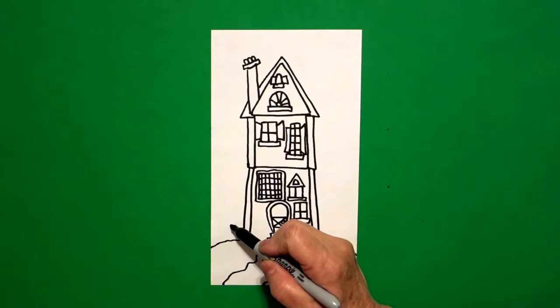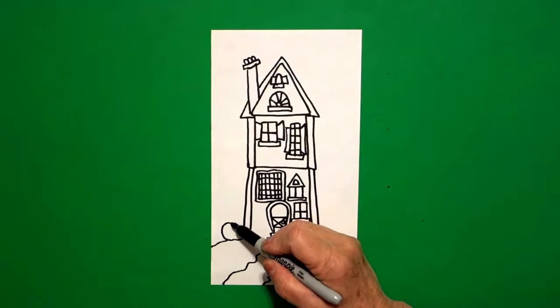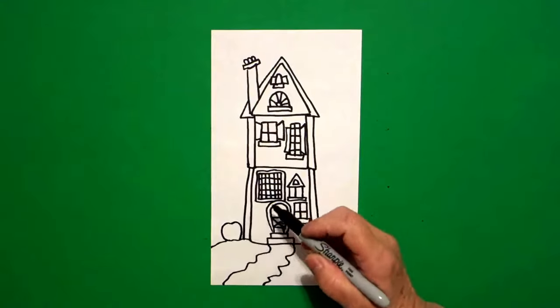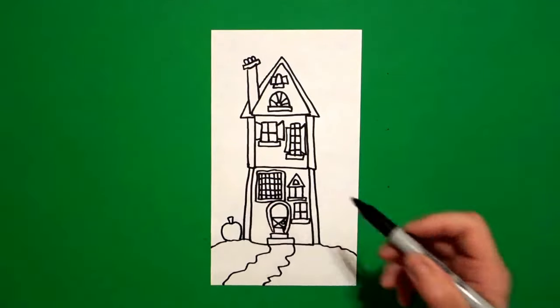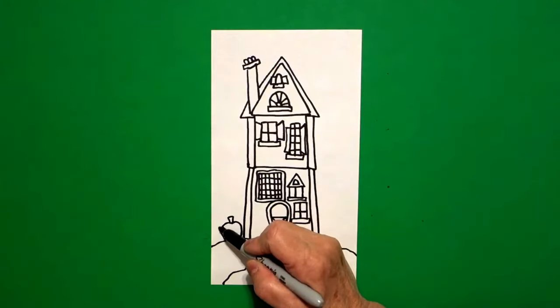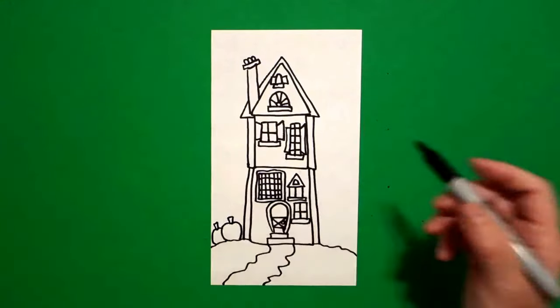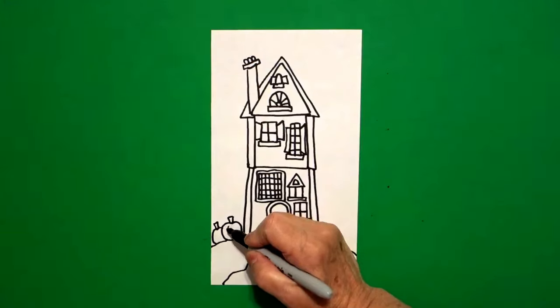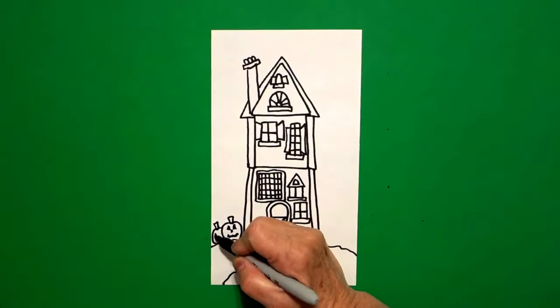So the first one I'm going to do over here on the bottom is draw a curved line on the left, curved line on the right. Straight line up, straight line over, straight line down, connect. If you can fit another one, curve line, it's an overlap, straight line, connect. Now I'm going to fill in triangles for the little faces.